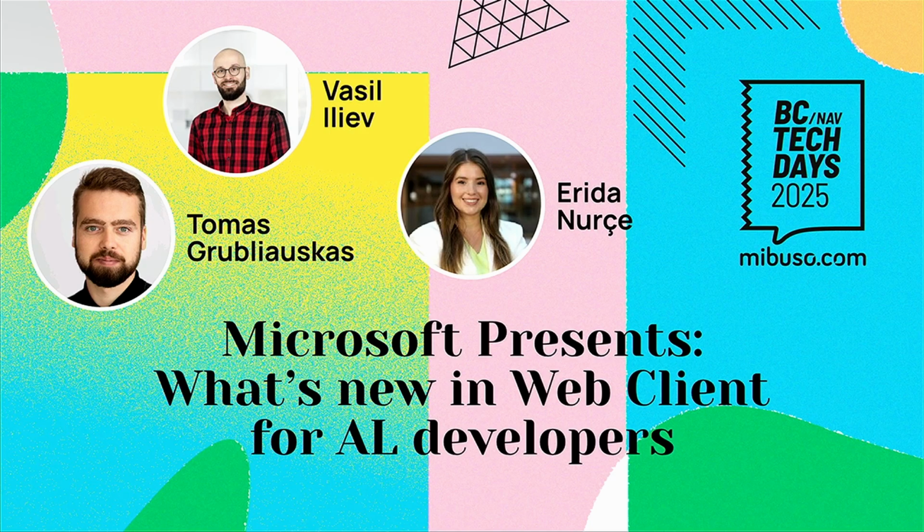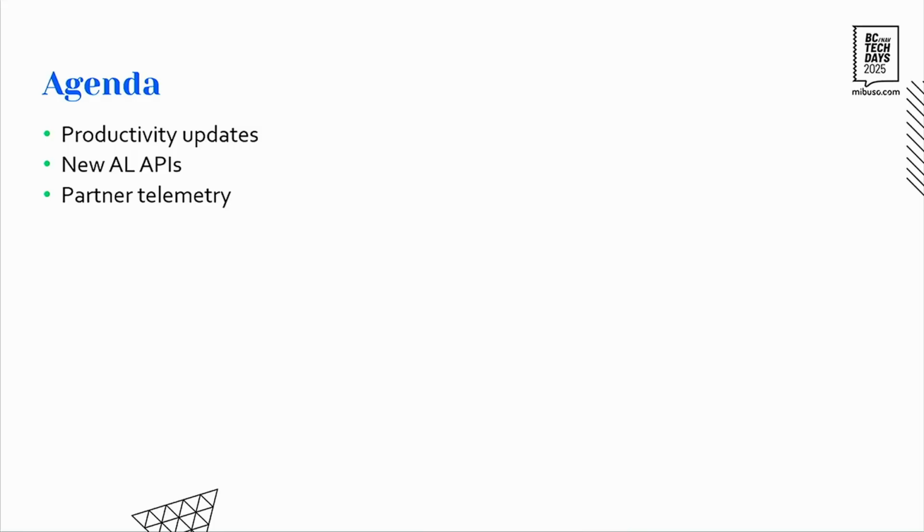Yes. What we're going to talk about today is a bit of productivity updates in the web client specifically. That's the part where, from the AL developer's perspective, you don't have to do anything. You just get them for free. But it's always good to know how to use these features, how to present them, and educate your users how to get the best use of them.